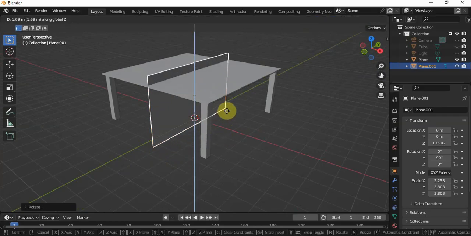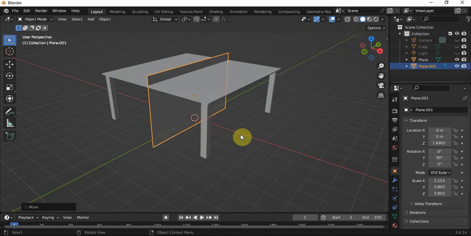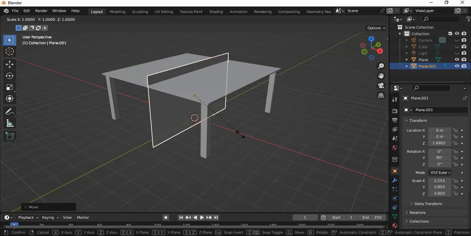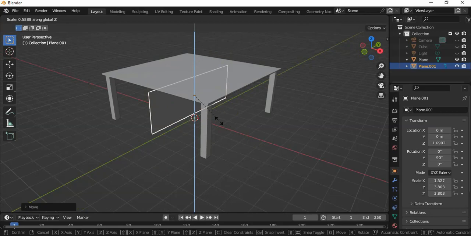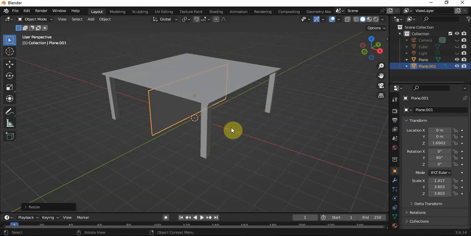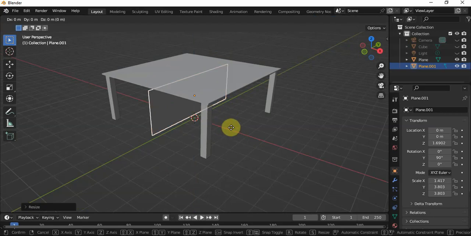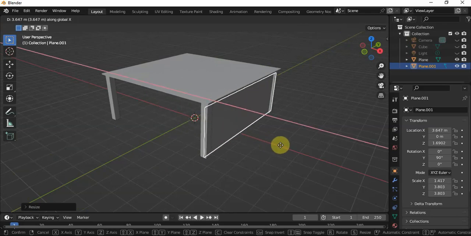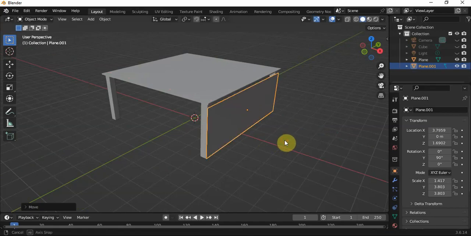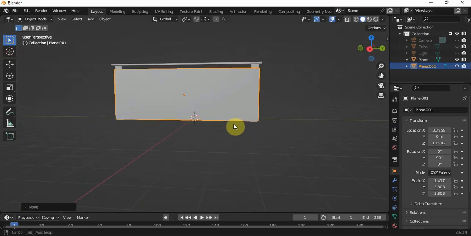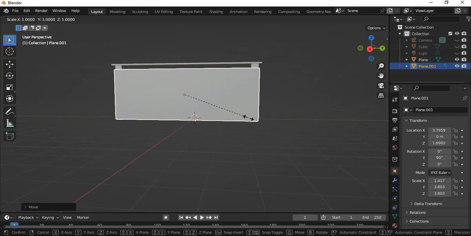G Z up, then scale again, scale Z axis. So move back in X axis. So I still want to scale up.